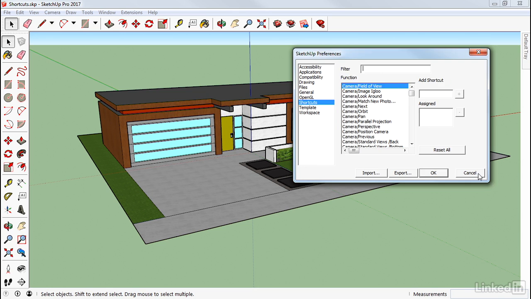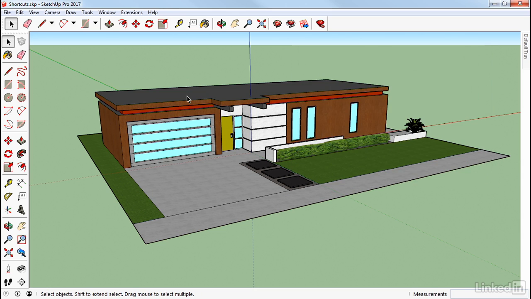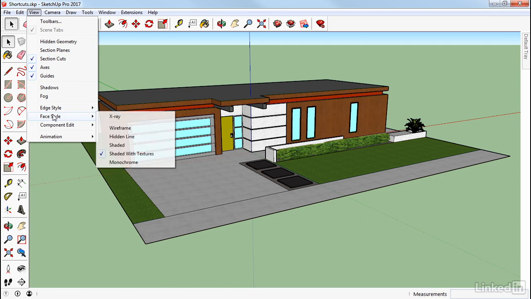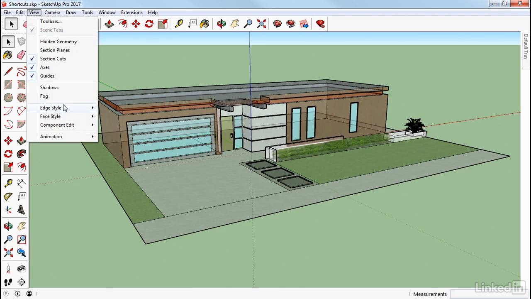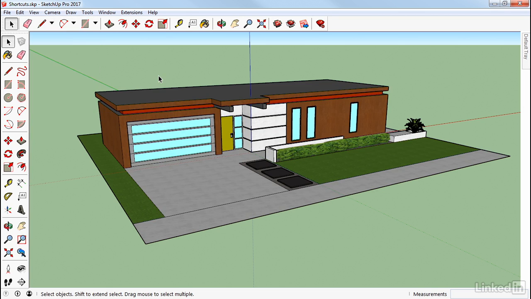So one of the first things I want to do is work with my view modes. So when I go into view, a lot of times I'm switching between X-ray and wireframe and shaded mode and all of that. And so I want to add those into some specific keys. Now what I'm going to do is I'm going to make my number keys 1, 2, 3, and 4 ways to change my view mode. Now I come from a Maya background and those are the view keys in Maya, so that's kind of why I'm using them.